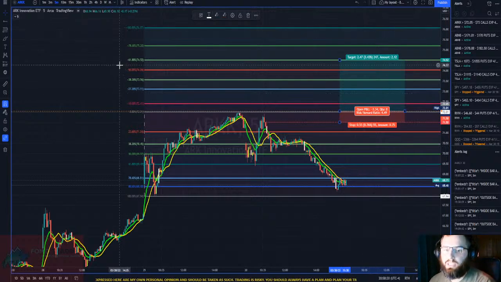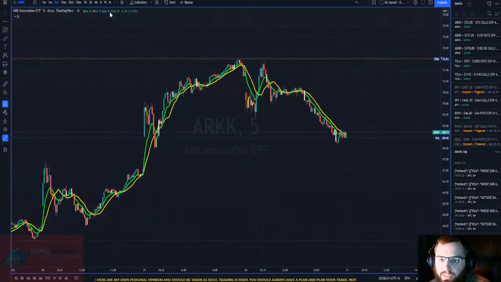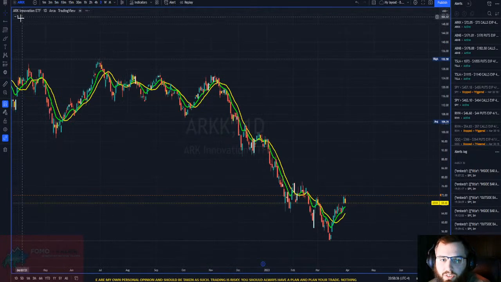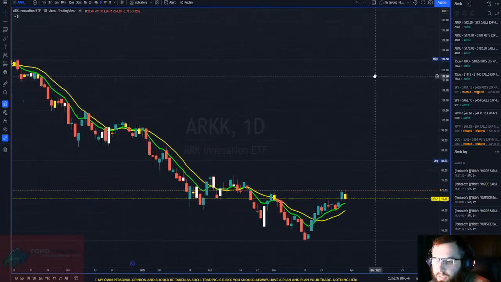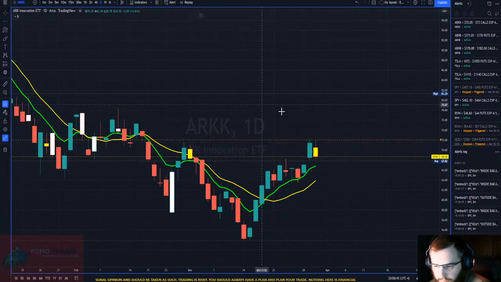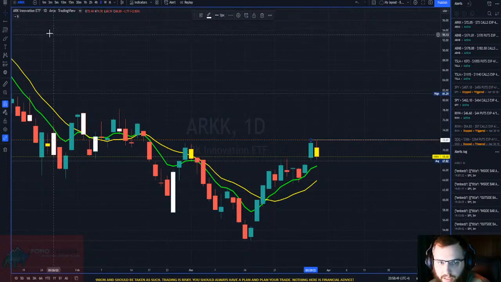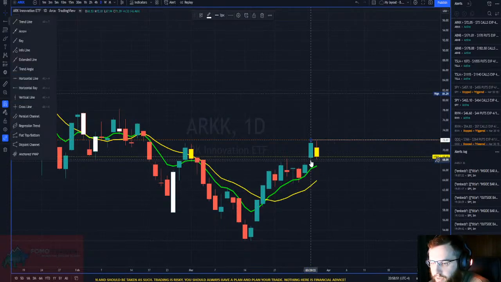So now we're going to look at the downside on ARK. We're going to start fresh. So I'm going to erase everything on the chart. We're going to come over here to the daily. We've got our inside bar. The yellow bar is inside the previous day's high and low. That's why it's yellow. We're going to plot the high of the prior bar, and we are going to plot the low.